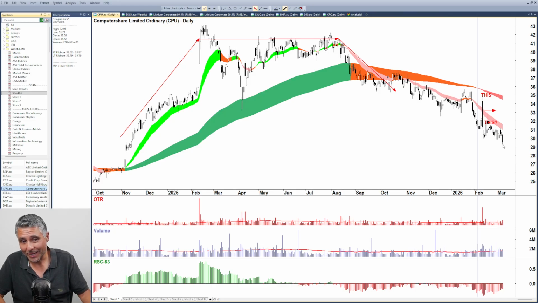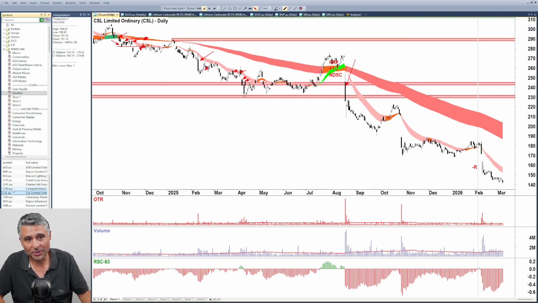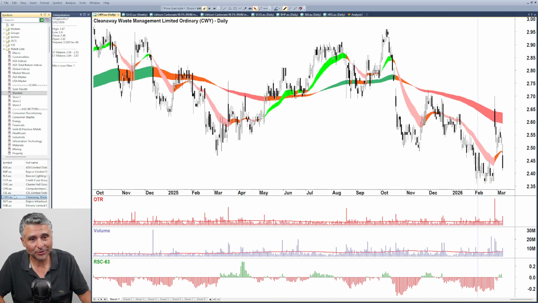This one's got a little downward pointing shadow. I think this is very close. It's got a bit of momentum to it. It's got a bit of impetus, doesn't it? There's a bit of a motive nature to it compared to some of the other ones. That downward shadow is just going to keep it out. It's so close. It's line ball, and sometimes there's a bit of discretion. That one is terrible as well, but it's going to stay out just on the basis of that little bit of a downward shadow. But if you shorted CSL, hey, no complaints.